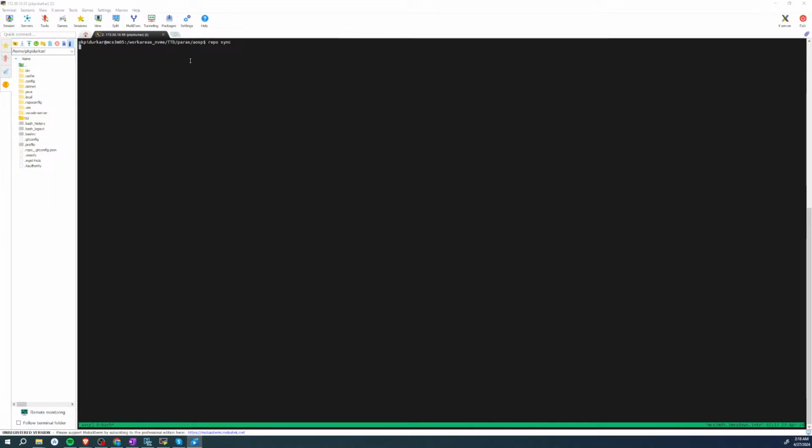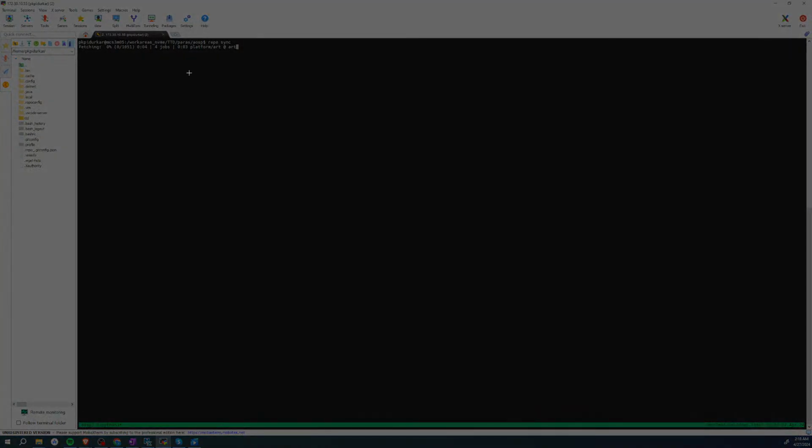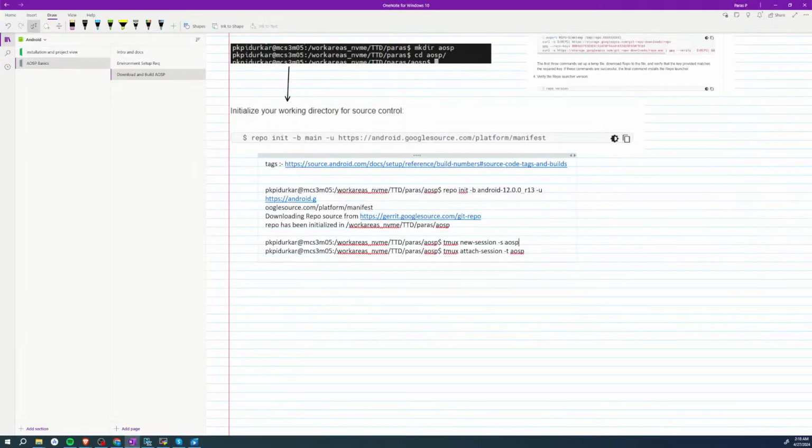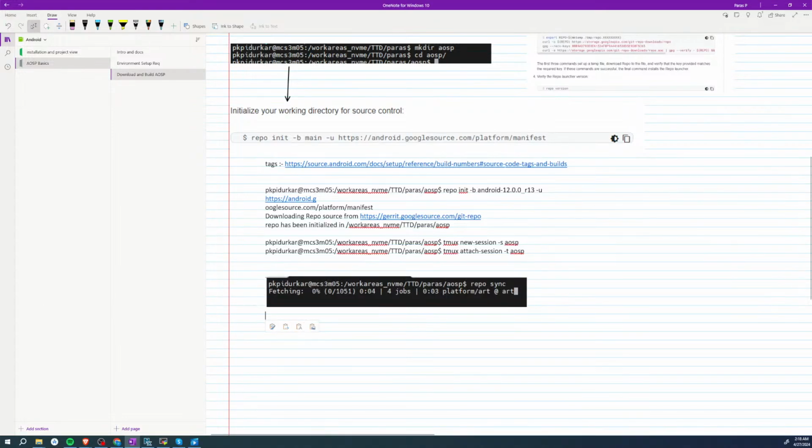I guess at least 1 hour it will take, and depending upon your machine and the internet connection, it's going to take the time accordingly. So once this is done, we will go ahead and build the repo. So that will again take another 1.5 hours, I guess. So in total, you would need at least 3 to 4 hours to download the source and build it. Okay.